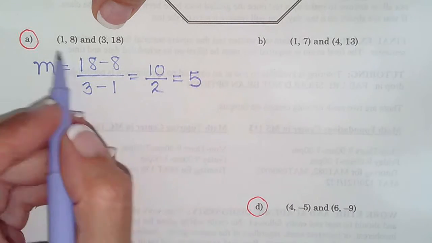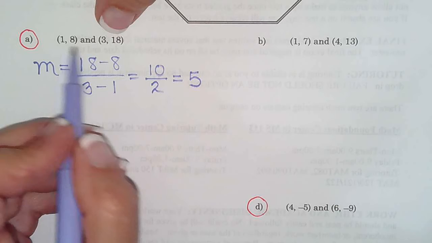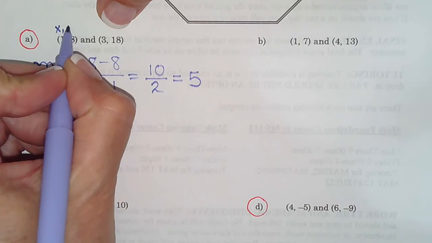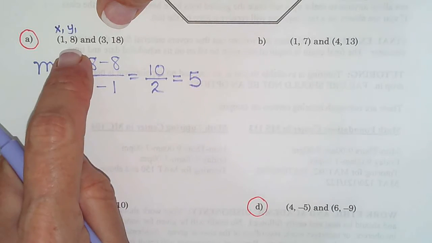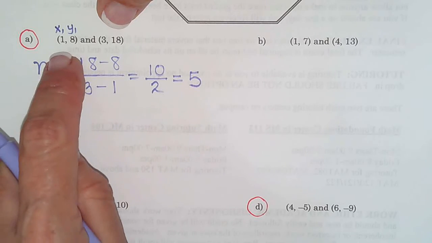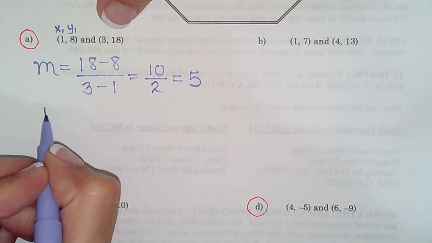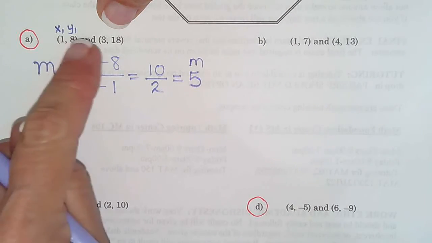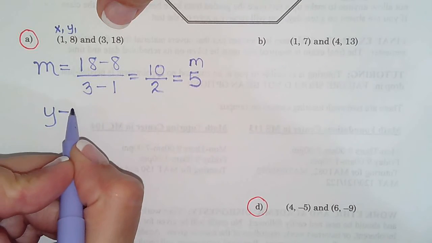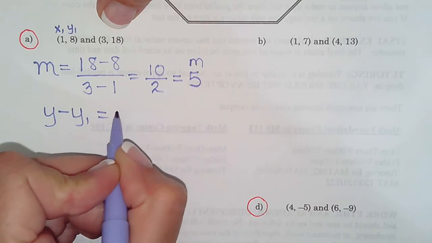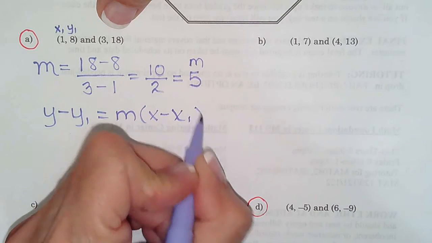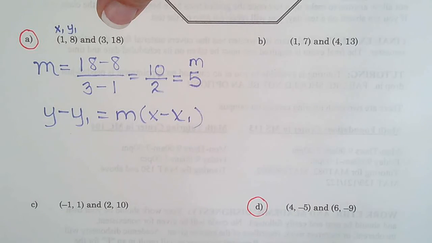And now we have a point and a slope. Remember, we get to pick which point we want, and I gave you the hint on Monday: pick the one with the smallest numbers and the least negatives. So smaller numbers there. So now I'm ready. I have my m, I have my x1, I have my y1. So this is just going to be like the last page we just did. Plug and chug. So these just require one extra step from the problems before.